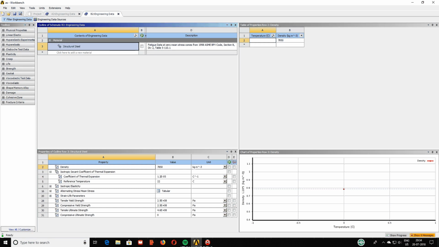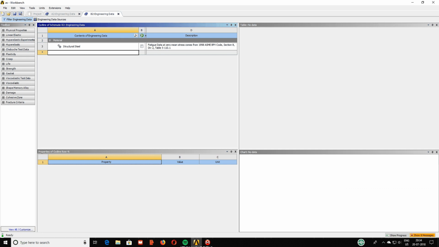But if you want to add some more engineering data, like more different materials, if your structure is of titanium or iron, simple iron, or anything cast iron, or any alloy or any polymer, you can just put those properties. You can add that material in here, and properties of that material you can add them in here.